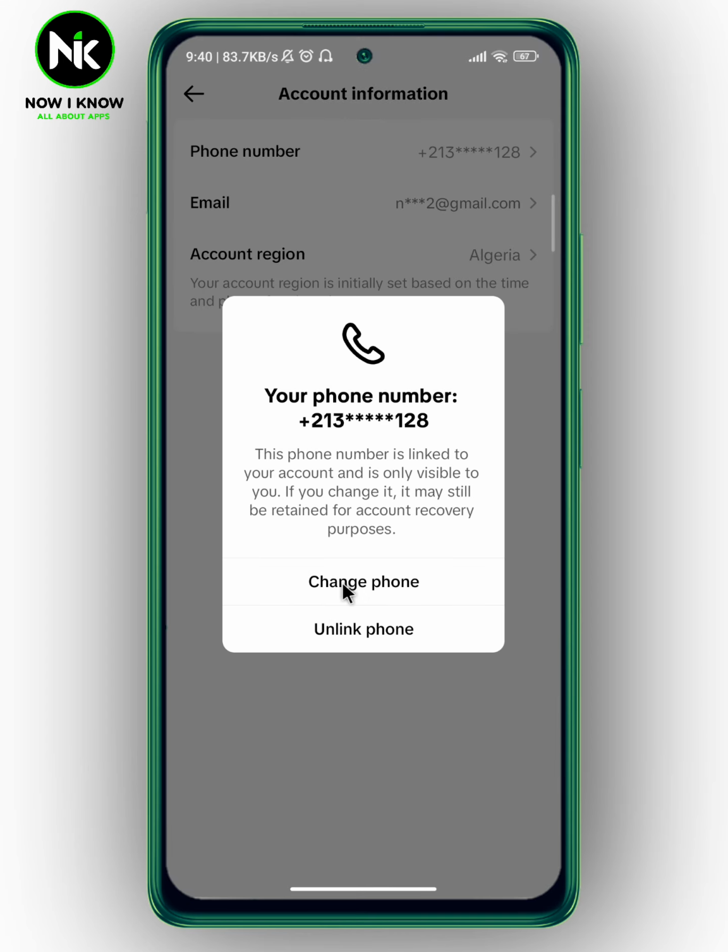This will pop up, and if you choose one of these two options, it's going to send you a 4-digit code to complete the process. But if it doesn't, here first, what we're going to do to fix that problem is to make sure that your phone ends with 28. So your phone number is the same as this one. Or you can just wait a little bit to receive that code, because sometimes it takes some time to send that 4-digit code. And this is it.